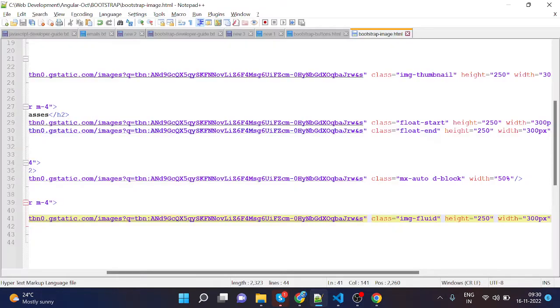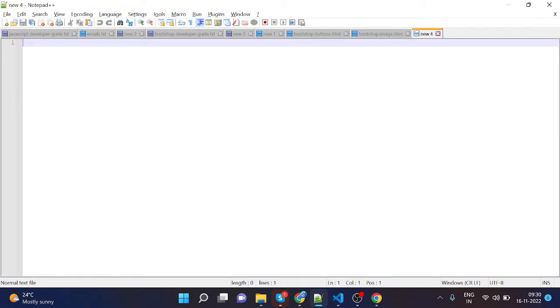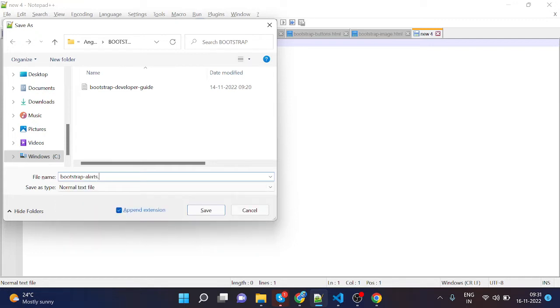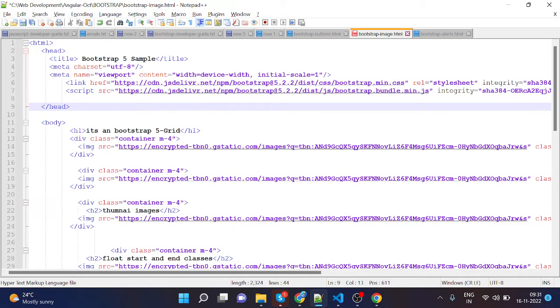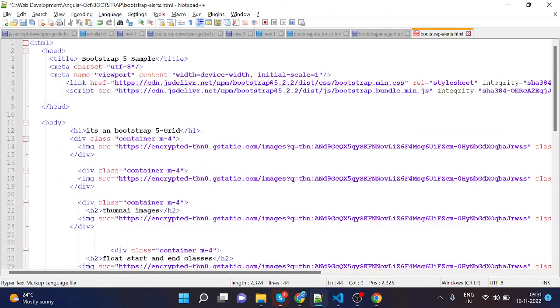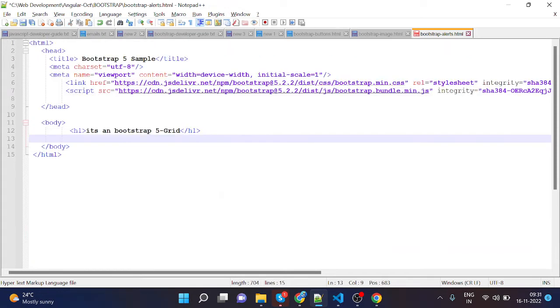Let me go for another example. We are done with the poster images. Now Bootstrap alerts.